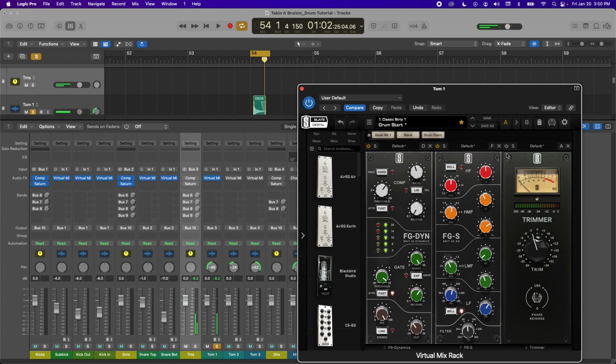That feels good. And then put the trimmer on, make sure it's back at -12. Perfect. If you want to add some top end, you can look around 7.5 or 8K and push that up. But careful not to do too much because you will start to get some cymbal bleed that way. Just a touch.